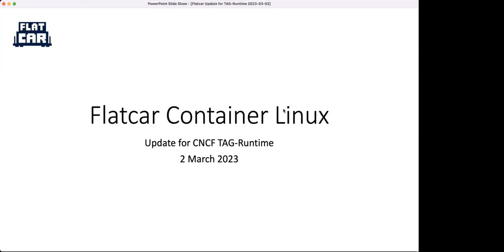So I know that we did a briefing on Flatcar Container Linux back in 2020, I think, for this group. Quite a lot of time has gone by since then, and quite a lot of things have changed. Back then, Flatcar was a project out of a small startup called Kinfolk, and we've subsequently been acquired by Microsoft. I'm sure a lot of the questions have been around, well, what does Microsoft want to do with this project? And what are the intentions here? What's in it for you?